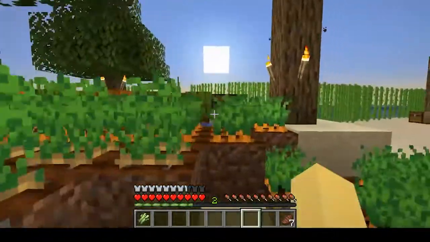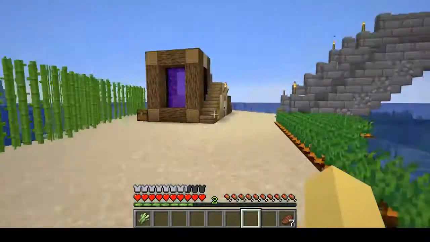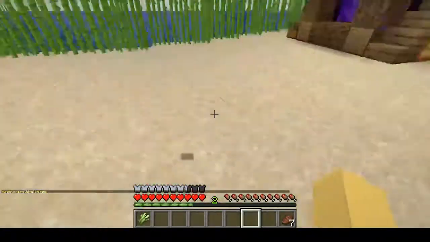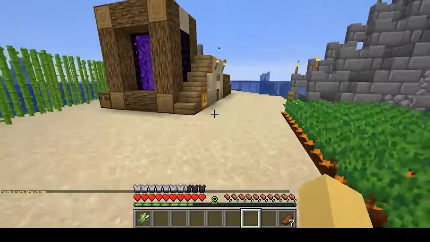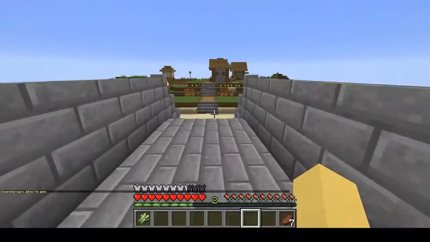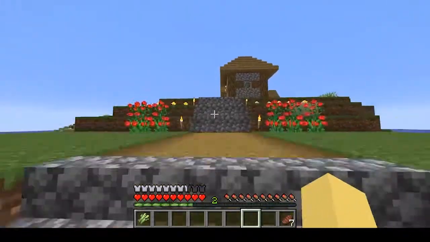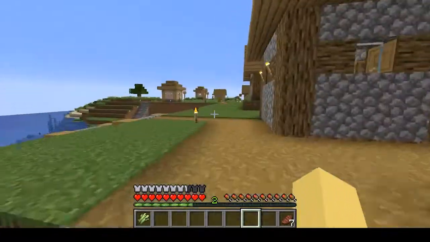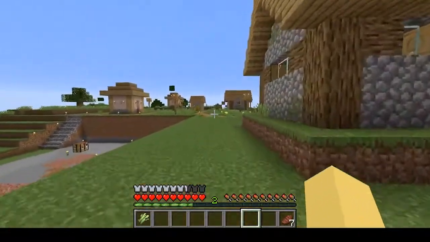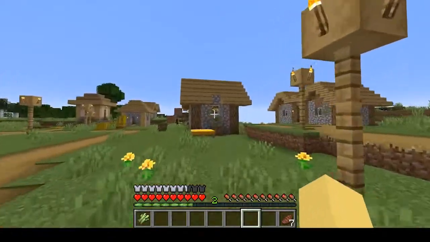So I was having wheat growing here, but I figured there's a village over there, so I'm going to take advantage of it, and I planted a lot of carrots to start them breeding. So over this way, we've got our village.